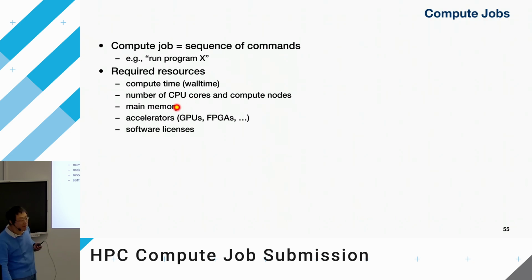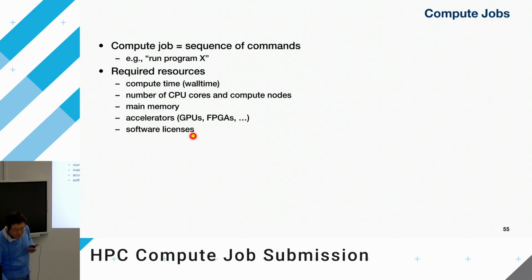And also the main memory, how much memory do you need for your calculation, 100 gigabytes or 1 terabyte or even more. And maybe you heard of the so-called accelerators. For example, a GPU can be used as an accelerator for your calculation, or an FPGA can be used as an accelerator for your calculation. You need to specify the accelerators: how many accelerators would you like to use?